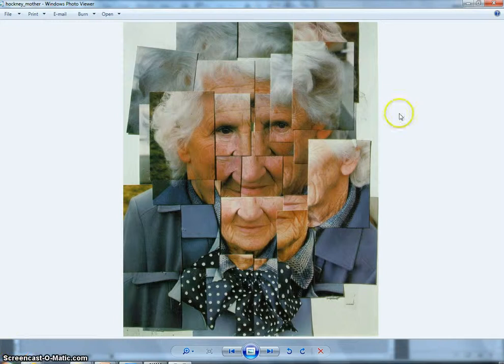We're going to have a go at producing our very own David Hockney portrait. He's produced one here of his mother using a lot of printed out photos. Obviously now we've got the luxury of being able to do this digitally, so we don't need to print them all out, but I just want you to pay attention to the fact that the face does stay the same.